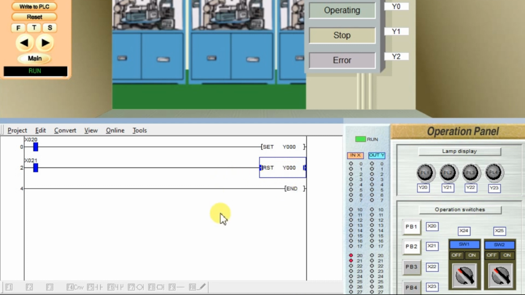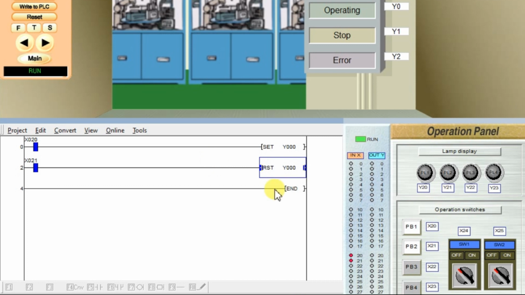In normal cases, we are not going to turn on both inputs of set and reset at the same time. Please note, this applies to this software and these PLCs, not for every PLC. Different PLCs will handle these things differently. Some have different priorities. Some may generate errors whenever these cases occur. This is not the same for every PLC, and avoid such programs.